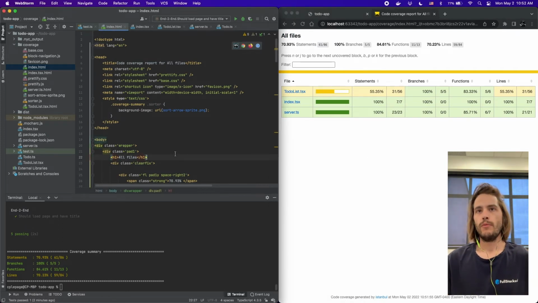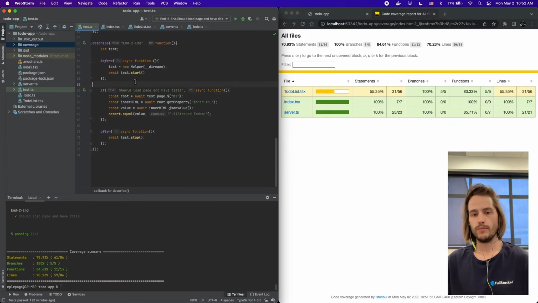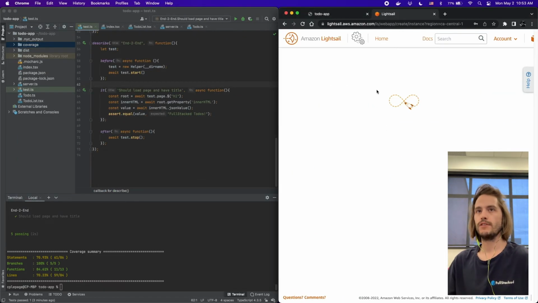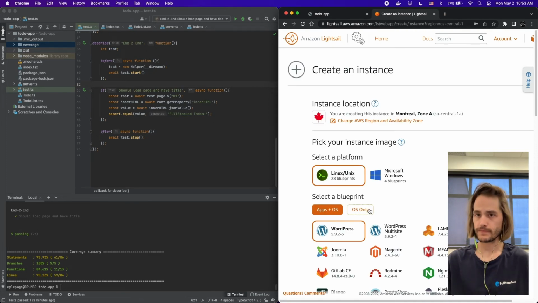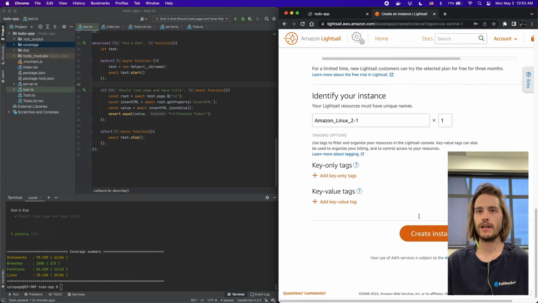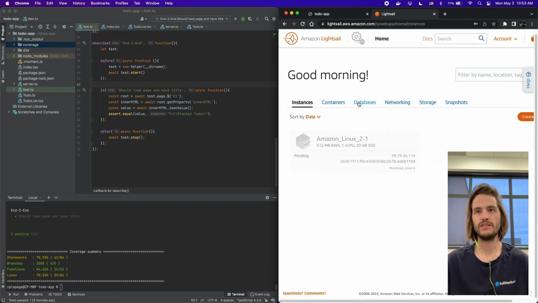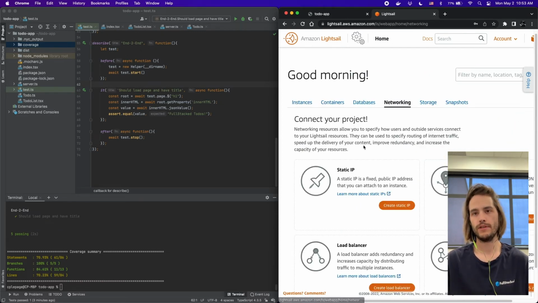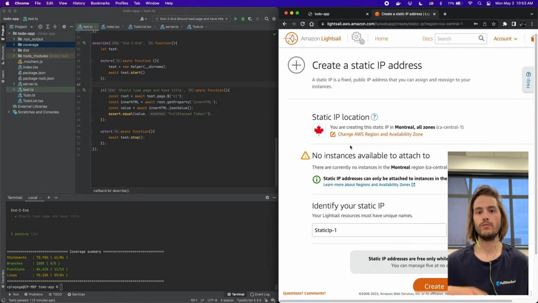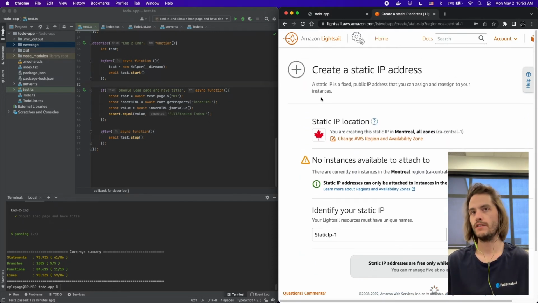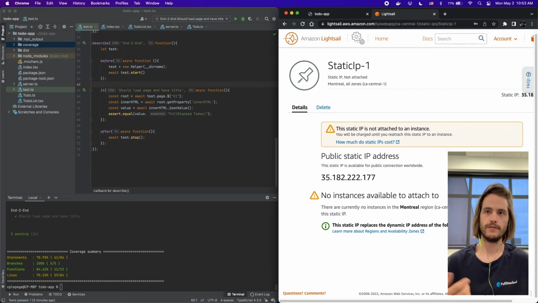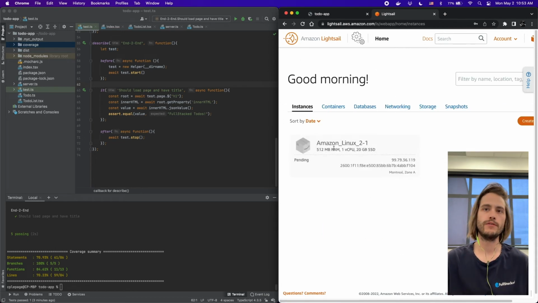So we're at that point where our app is built and tested, so it's time for the deployment. And we'll deploy on an Amazon Lightsail instance. So I'll just create a basic Amazon Lightsail instance, the most basic one. And I'm going to create a static IP just to make sure the IP doesn't change, because we're going to point a domain to it, right? We'll just wait for this to be up and running, and there we go.